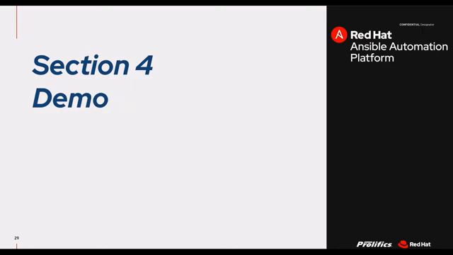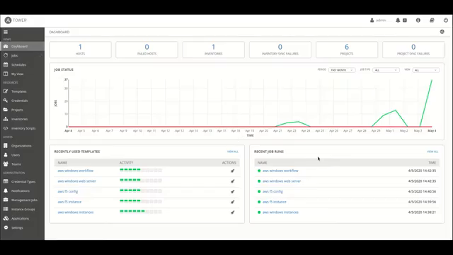So now I'm going to move on to our demo. So I will pass over to Pat Harrison, who will take us through. Thanks, Harry. In this demo, we're going to look at how we can use the Ansible automation platform for provisioning. And in this specific example, we're going to provision virtual machines in AWS.